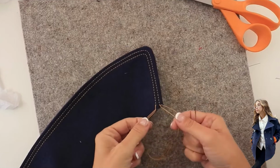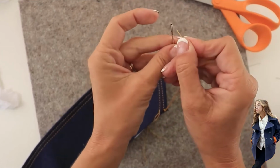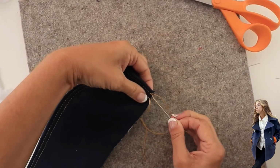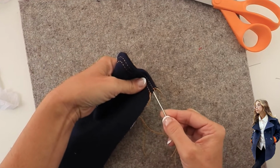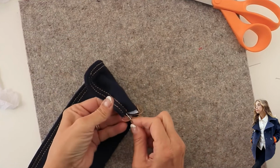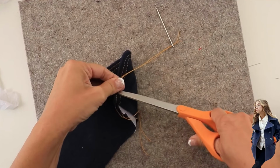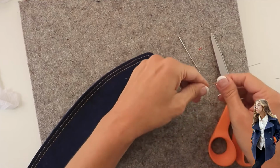Now, we don't lock in our stitches for this. What you want to do is pull them away. That's because if you tried to go backwards and forwards and lock in your stitches at the beginning and the end, you'll find you get a knot, it won't transport, it'll get stuck. It's just not what you want to do. So I pull them away, cut them off. And because we're going to put the collar stand on now, you don't need to worry that for some reason it might come apart. It won't. I'll do the same for all the other threads until they're all pulled away.